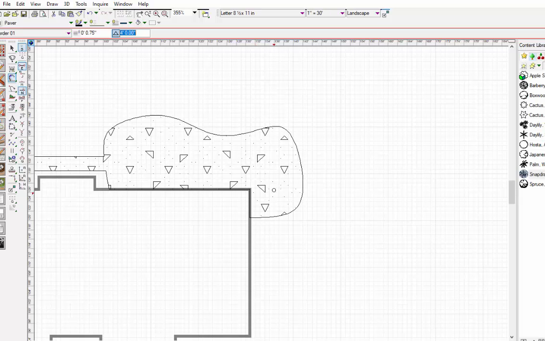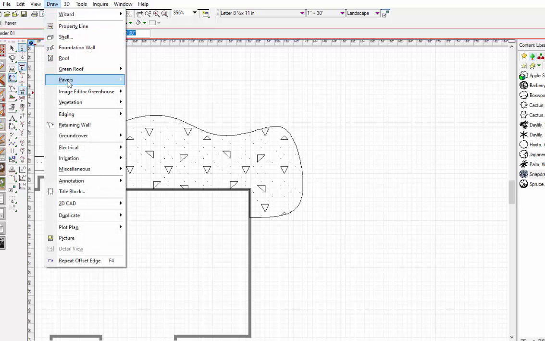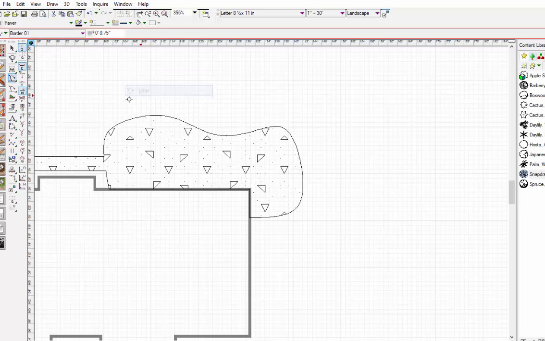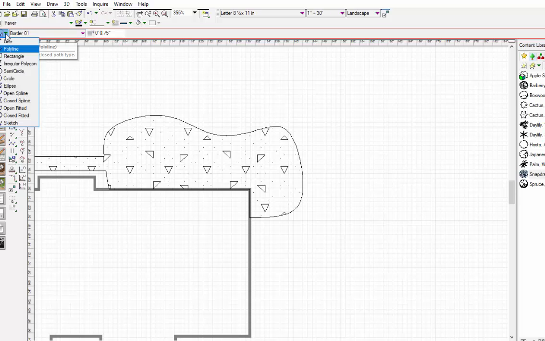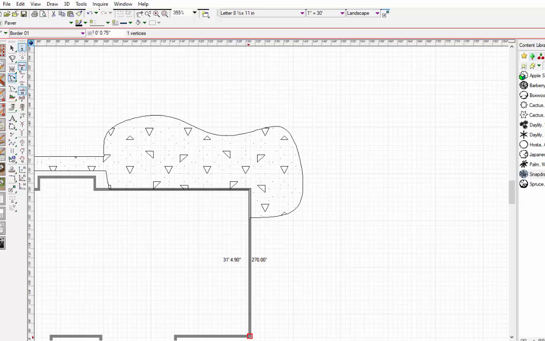I just want it to go parallel to this foundation wall. So what I'll do is, again, I'll use my Paver Edge tool. Okay, and let's go ahead and just do a straight line. So I'm going to start here and just follow this down to the other end point. Okay, so I have a piece of edging there.